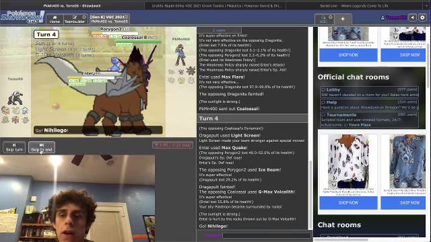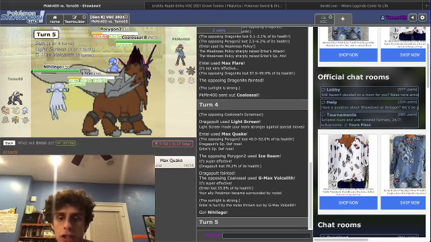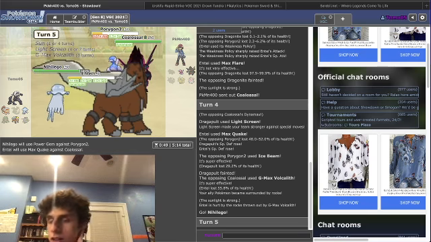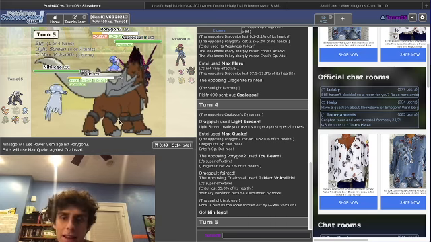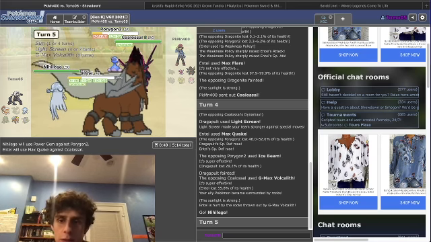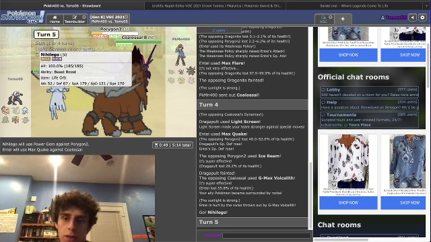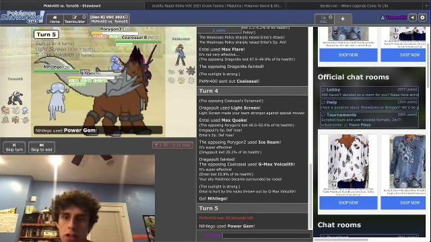Because now I can bring in the Nihilego, and then I can just kind of double. I can Power Gem the Porygon 2 and Max Quake the Colossal. And this is really, really strong for me because I get the damage off regardless, and Nihilego behind Light Screen is going to get a special defense boost as well. It's just really, really strong, because it already has 151 special defense. And, yeah, it's just going to do a lot of damage.